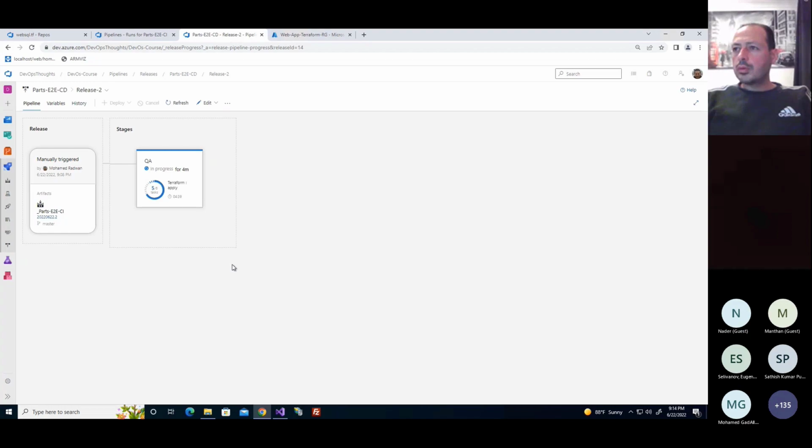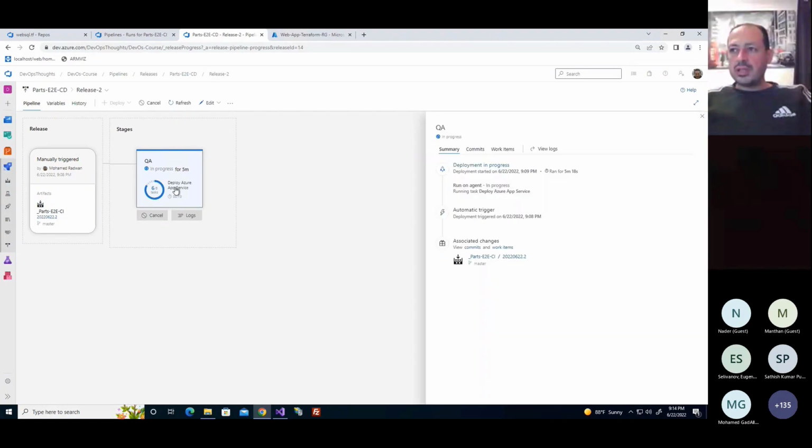So now it's complete, everything. This is the first part, which is provision and configure the environment. So now all the environment is completed, and now it's deploying the application, which is again getting the web package, extracting the CSS, the DLL, and starting to push all these files to the app service that was just created.